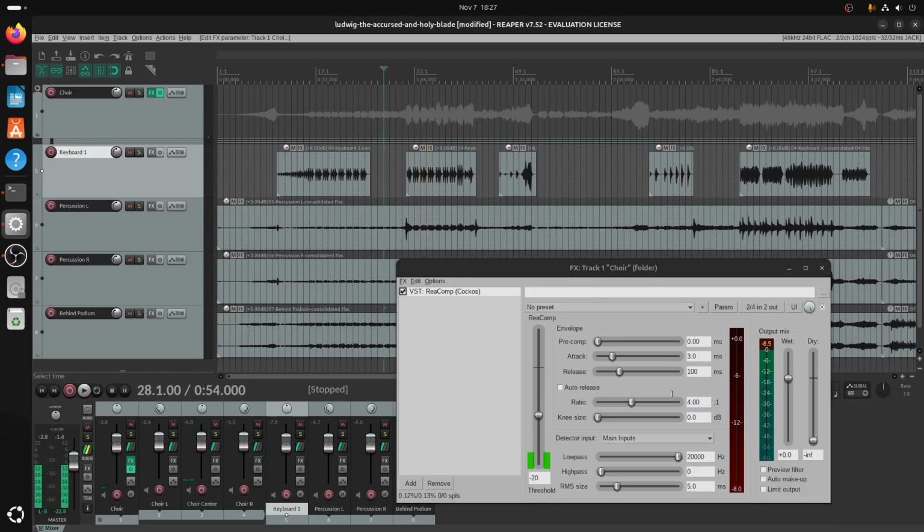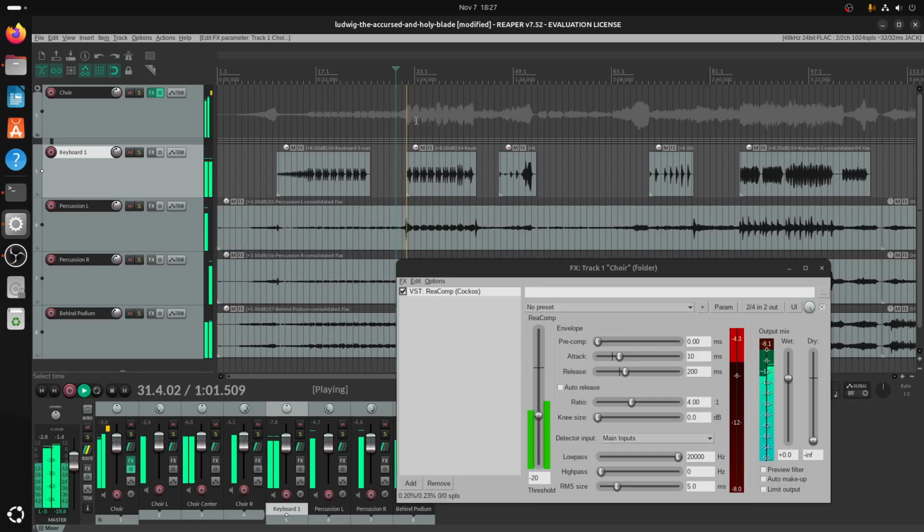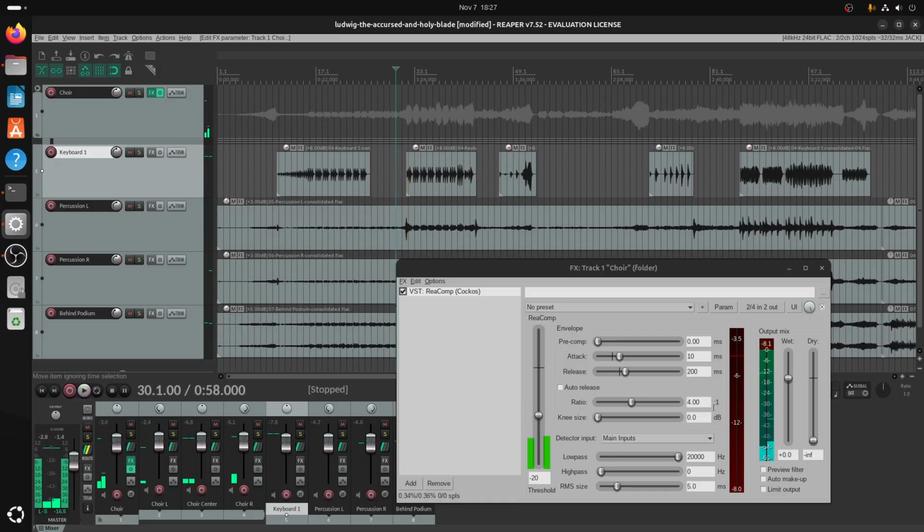And just with these default settings, I think it already sounds pretty good. But I'm going to turn up the attack a bit and maybe turn up the release a bit, just so it's a little more consistent. And this ratio might be a little strong, but I liked the ratio there. So let's listen to that again. Yeah, I think it turns it down a little too much. So I'm going to go with a lighter ratio on the compressor.